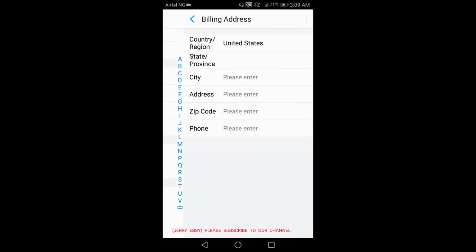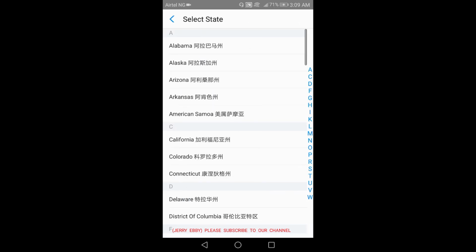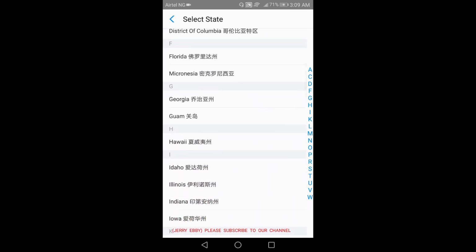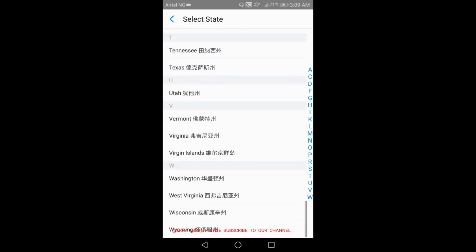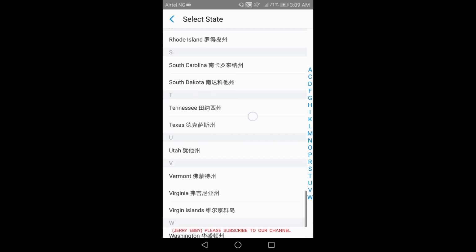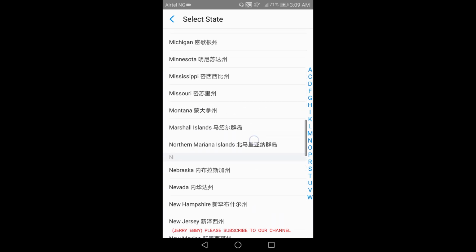Now there's a barter card. Now I select the province. Now I look for the province. You look for the state. That means it's telling you to enter your state.